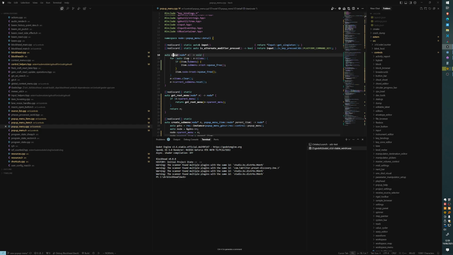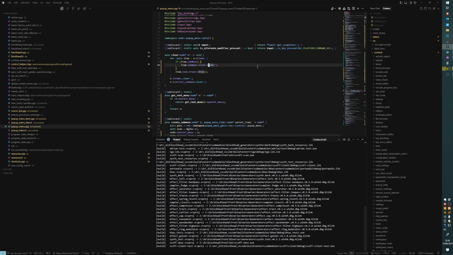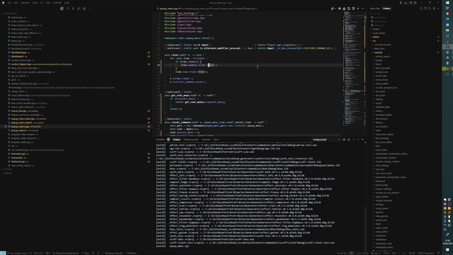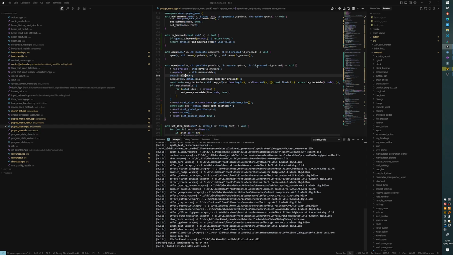So I have this clear function which removes the current items from the list. But the way that it does that is by doing queue_free. And I think in this situation I can get away with simply doing free. There's no reason why that would cause any issues, I don't think. I think that would just fix everything.